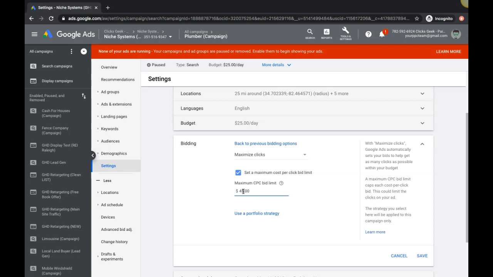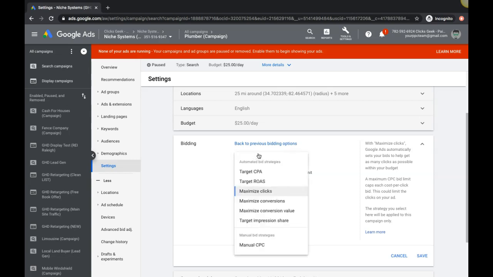You're essentially letting Google's algorithm do all the bidding for you. And they change the bids hundreds of times during the week and with different times and ad schedule stuff. And they want you to enter each auction with the goal to get you that click, right? Because basically the core of this is they're trying to get you the most amount of clicks within your budget, and they're going to do everything they can to get those clicks for you. And it's really hard to compete with something like this if you're doing manual bidding, obviously, for obvious reasons.